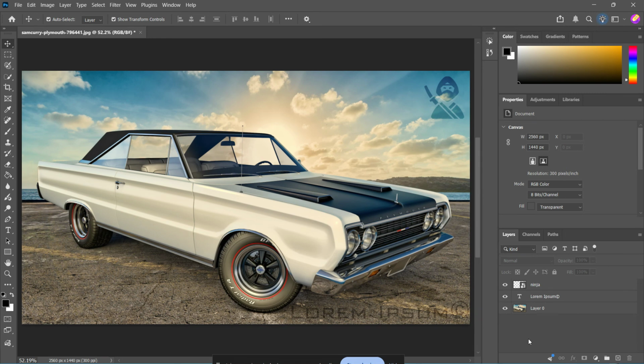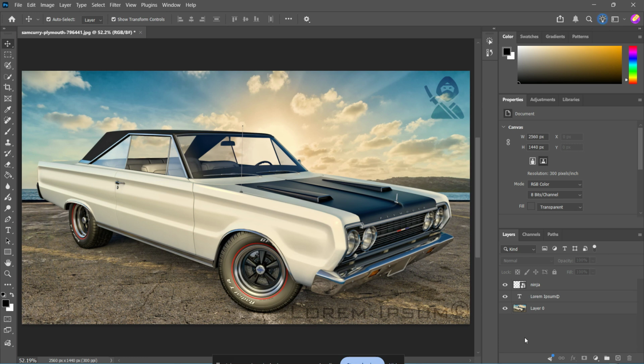Another good habit is to keep your watermark on its own separate layer. That way, if you ever need to adjust it later, you can do that without affecting the image itself. This is one reason why the text layer and place embedded method are so useful. They keep everything flexible and non-destructive. If you're editing multiple images, you can even save your Photoshop file with the watermark layer included and reuse it as a template. That makes future edits much faster, especially if you're creating branded content regularly.